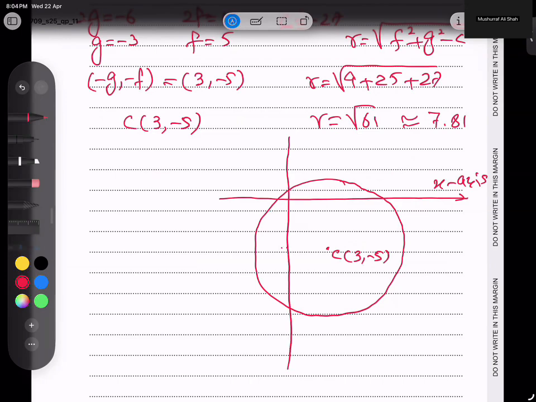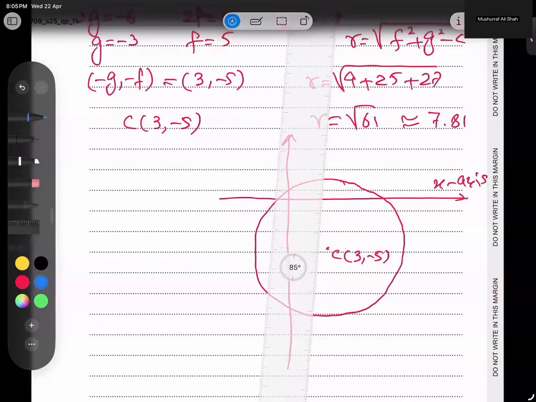Okay, approximately, because this gap is 3 and the total is 7 something. So this is clear. This is the y-axis and you know it very well, but where is the other line? The other line, I take a scale and draw it now here. This is the line I'm going to show you.